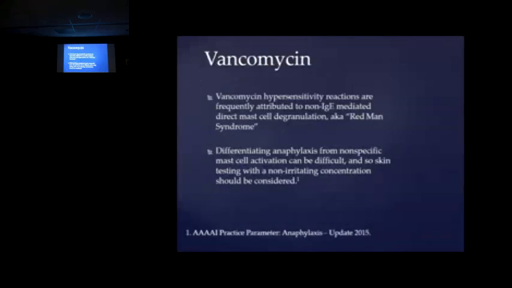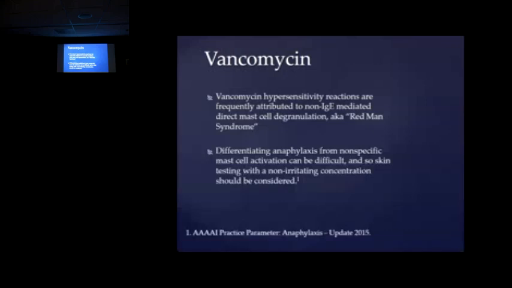Moving on to vancomycin, it's going to be much shorter. For all the studies that were out there about fluoroquinolones and macrolides, there was much less information about vancomycin. I found very few studies. I found one case report that I'm going to go through where skin testing appeared to be helpful, and then I found a study looking at whether skin testing to vancomycin is useful for predicting the severity of red man syndrome symptoms. So I'm going to go through those two.